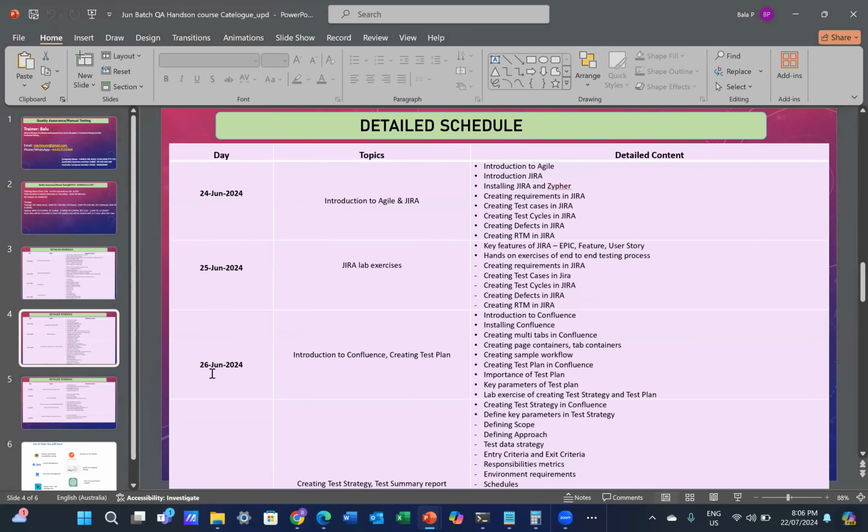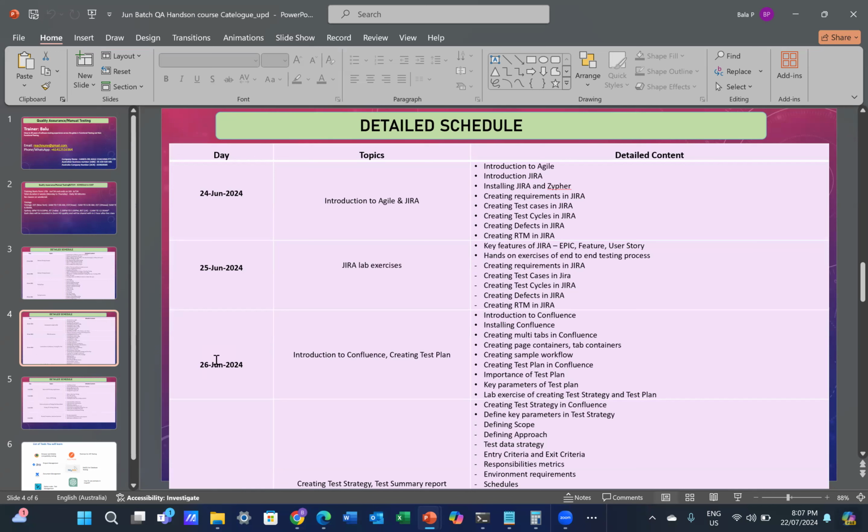In week two, we cover the agile concept. We cover the Jira tool for project management. That is where we cover the requirements, creating the epics, creating the user stories, and also creating the Kanban board. We'll also understand what a sprint backlog and product backlog are, and we'll create a few reports, filters and dashboards. All this will be covered.